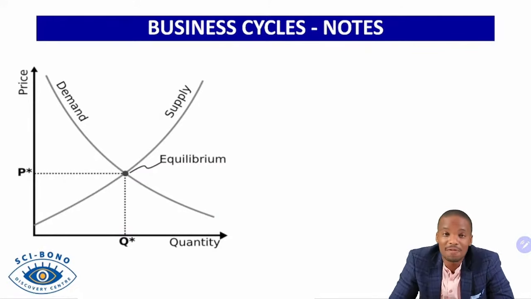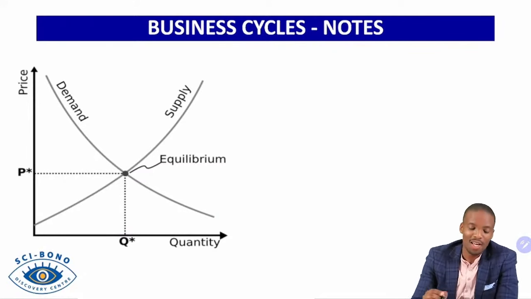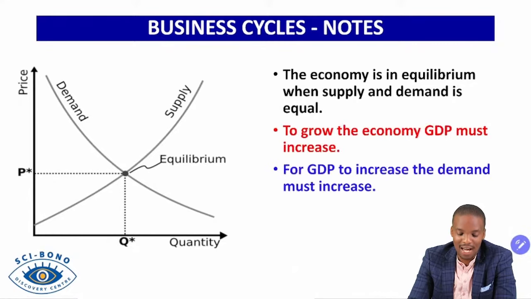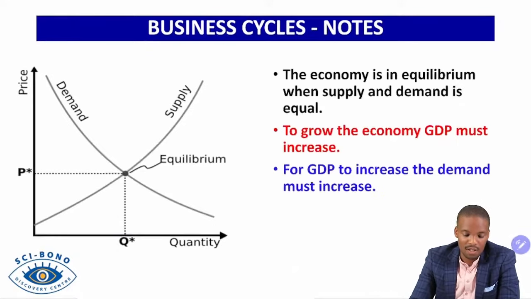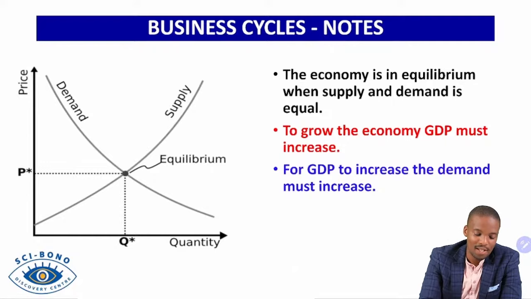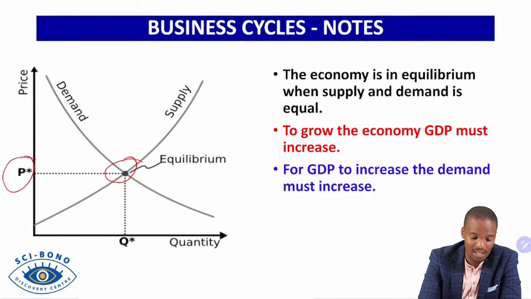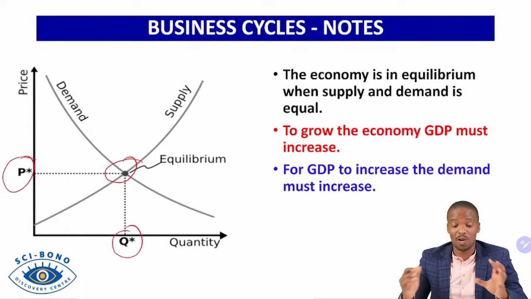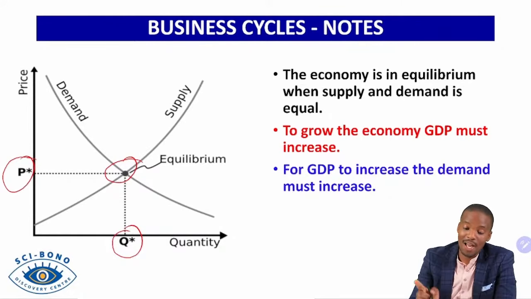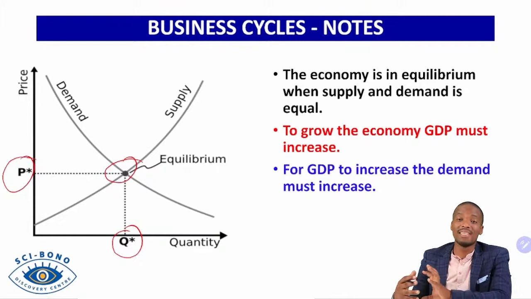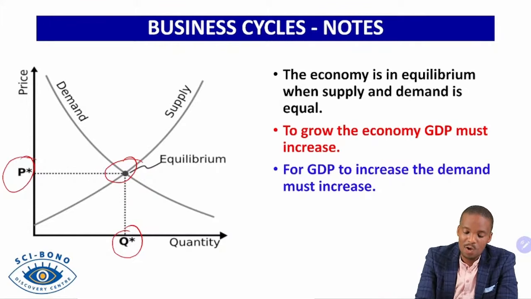Then let's explain it in the form of a graph. It's a basic demand and supply graph. So what we are saying is that there is the supply of bread and there is a demand of bread. And then the equilibrium point there means the quantity demanded is equal to the quantity supplied at the agreed price. At the agreed price. So the economy is at the equilibrium there. However, we don't want it to be stationary. We want the economy to grow.